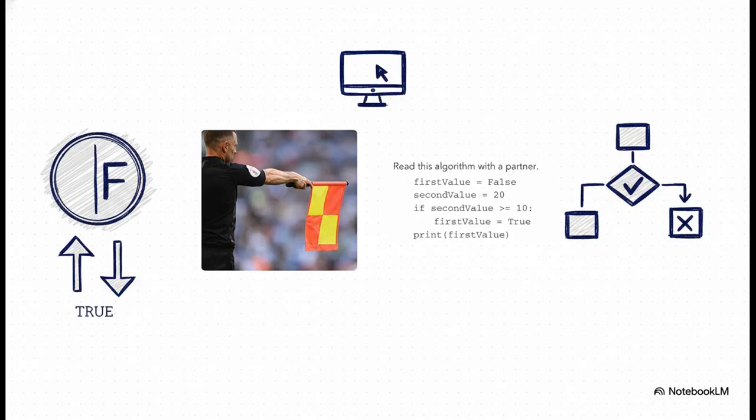Now, these true and false values are actually a special data type called a Boolean, and a really good way to think about them is like a referee's flag in a sports game. When that flag goes up, it's a signal, right? It's true that a penalty just happened. In your code, a true value is the exact same thing. It's a flag that tells the program, hey, this thing you were watching for, it just happened.